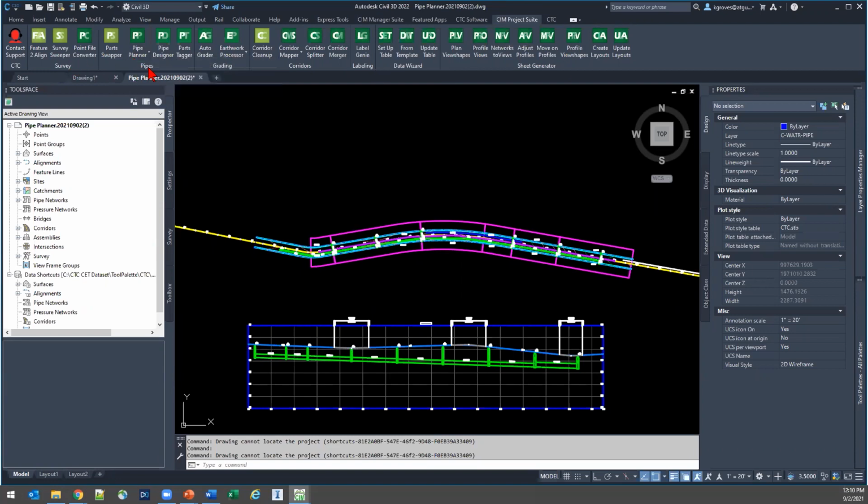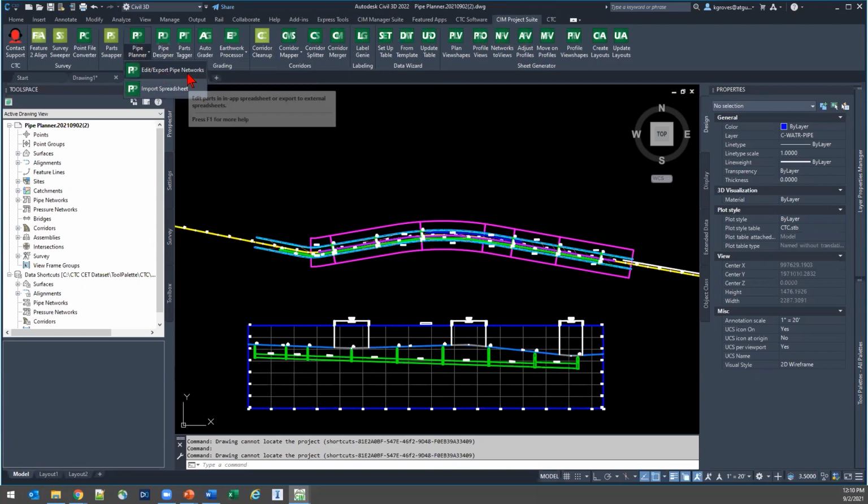And I'm going to go check out my pipes panel. Now, hopefully by now you've heard of the fantastic tools for Pipe Designer, our part tagger tool, and our part swapper tool. Pipe Planner is giving us the ability to do a lot of those individual functions and start combining them into one. So with Pipe Planner, we have those two functions.